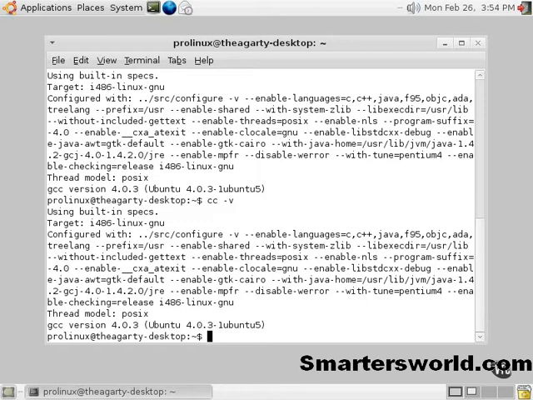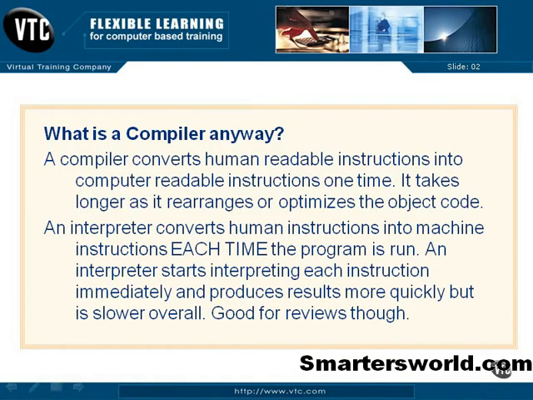Just wanted you to know that if you want to use the CC command that we're going to see in the book, that's quite all right, and it will work just fine. Okay, we've tested our C compiler under Linux, and we're going to move onward. We did all this work to install a compiler on Windows and to install a compiler on Linux.